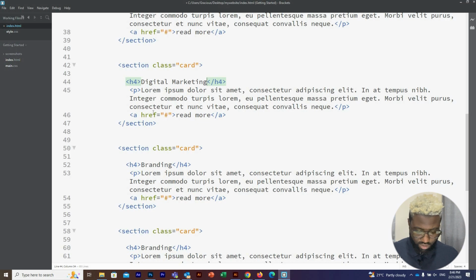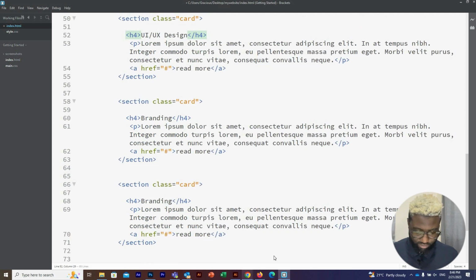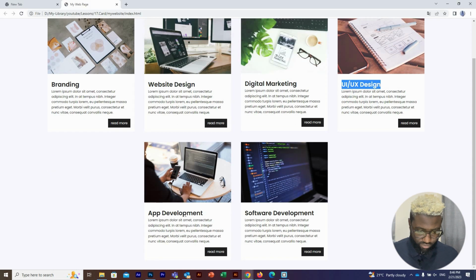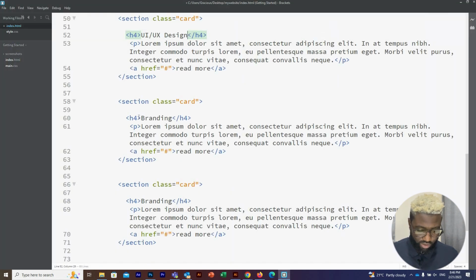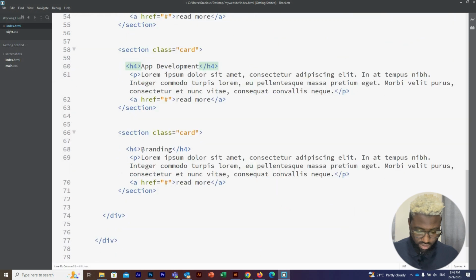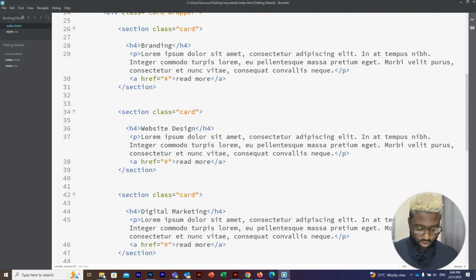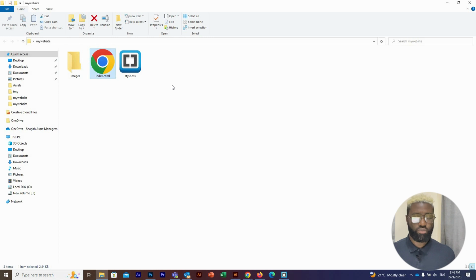Okay. And then we have UI UX design, and then we have app development. So copy this, app development. Okay, and then software development, which is the last one. Okay, so this is what we have so far.